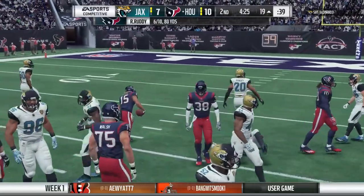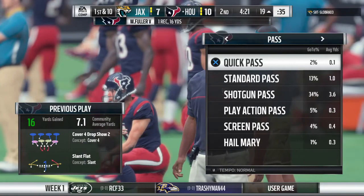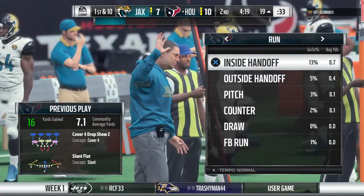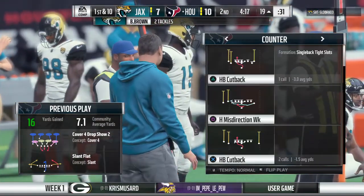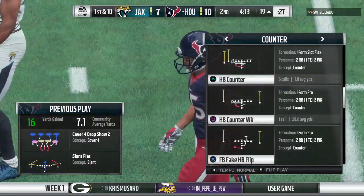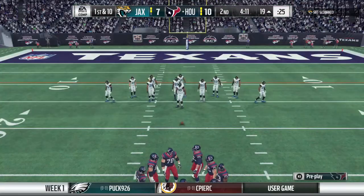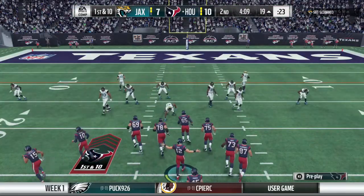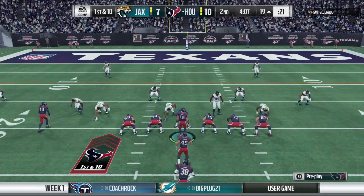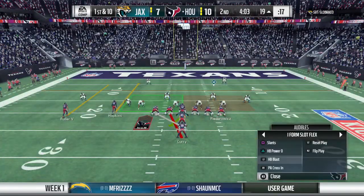And inside the 20 before he's brought down. 16 yards on that one, and also a Texan first down. That was a nicely run slant route, and what the receiver's trying to do is make the defender think he's going upfield for a deeper route, and then breaks it off, usually after about 3 to 4 steps, and cuts towards the middle of the field. And now what he's trying to do is use his body to keep the defender away from the football and give the quarterback a really nice target.